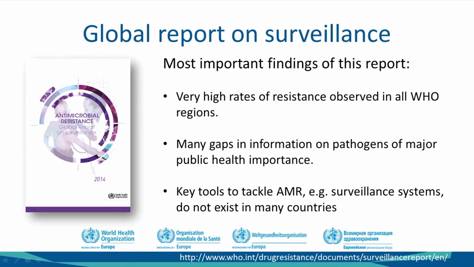In 2014, WHO published a global report on the surveillance of antimicrobial resistance. Based on data obtained from 129 member states around the world, the most important findings of the report revealed very high rates of resistance observed in all WHO regions, highlighting the global nature of the problem. That there are still many gaps in knowledge and information on pathogens that are of major public health importance, and that key tools to tackle AMR, for example surveillance systems, do not exist in many countries.